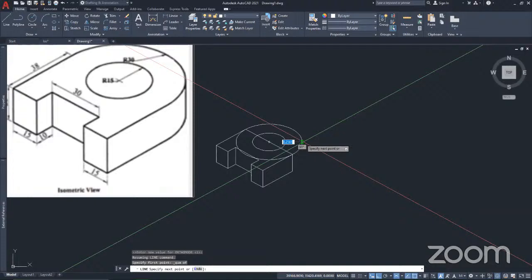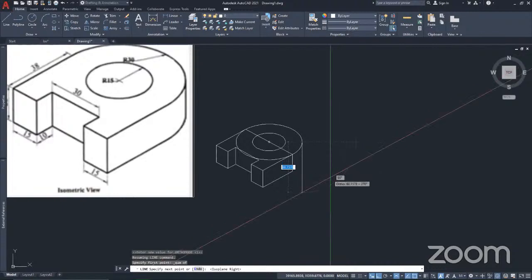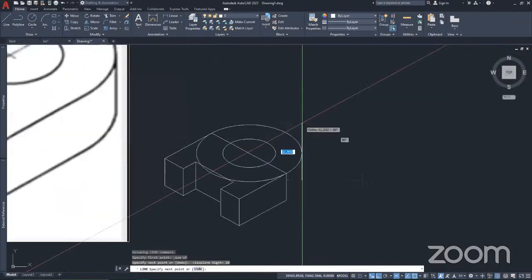I need to switch to the right plane, like so. And then I move down by 20 units. Then we have it like so. Was that 20? Yes. Okay, so we have it like so.